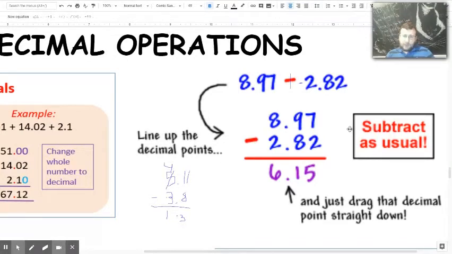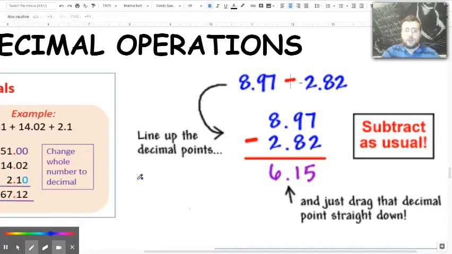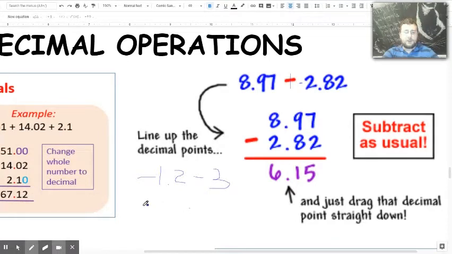Now, the next thing that you really have to think about is that when it comes to 7th grade math and you're trying to add or subtract decimals together, before you add or find a difference, you have to realize which one you have to do. So here's a few examples. Let's say you're doing negative 1.2 minus 3, right? Or let's say you're doing negative 1.2 plus 3. Let's say you're doing 1.2 minus 3. Let's just look at those 3 as examples.